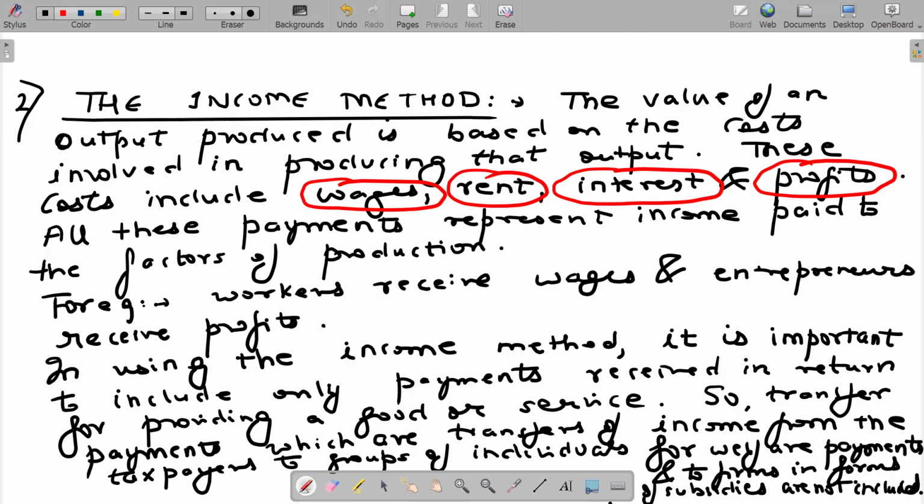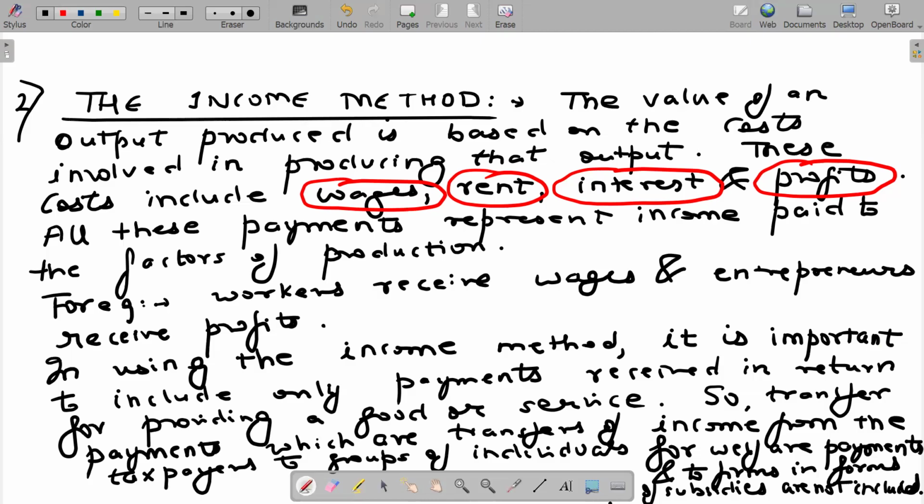When the government is providing a subsidy or a welfare payment to a firm, it is motivating the firm to do more production, but that subsidy itself is not leading to production of good or service. Remember, motivation is different from production. Suppose I am a firm and the government gives me a subsidy, I will be motivated to produce more. But when the government is giving me a subsidy of, let's say, $100,000, I'm not producing goods of exactly $100,000.